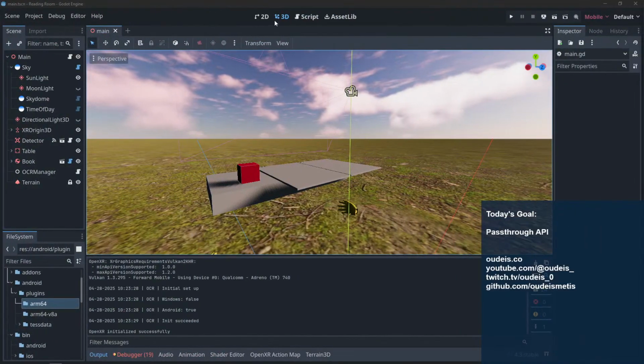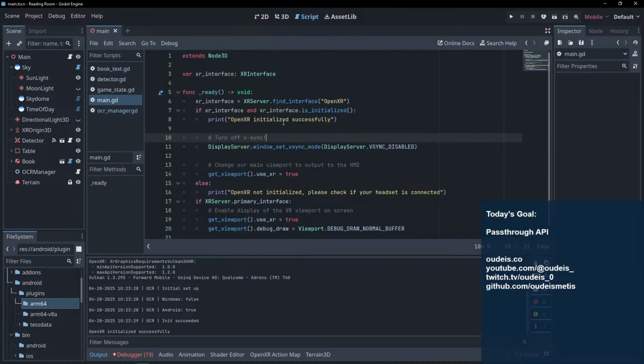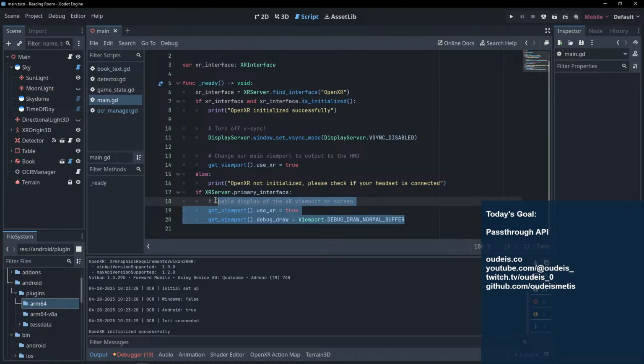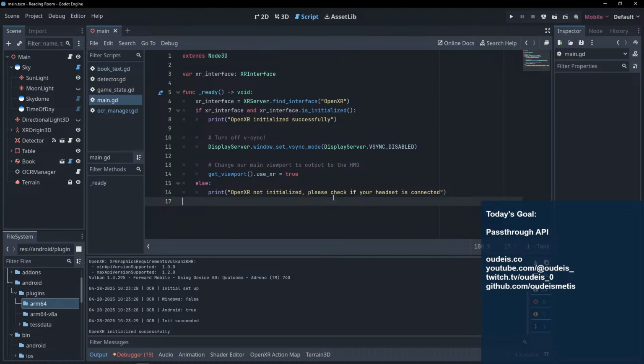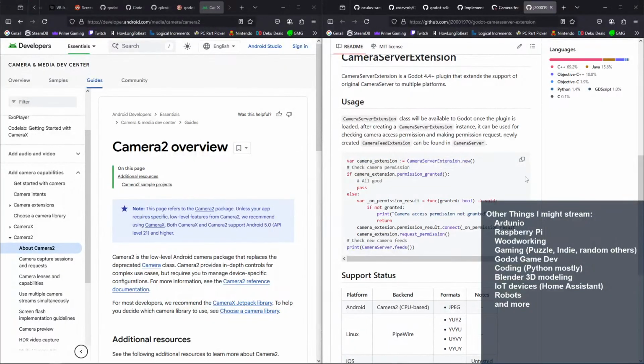I assume this would be, well, I added this. This didn't work. Let me delete that. Not used. I assume it would be somewhere here on ready in main. And then we would ask for camera permissions. Let's see here. Camera extension. Check permissions.